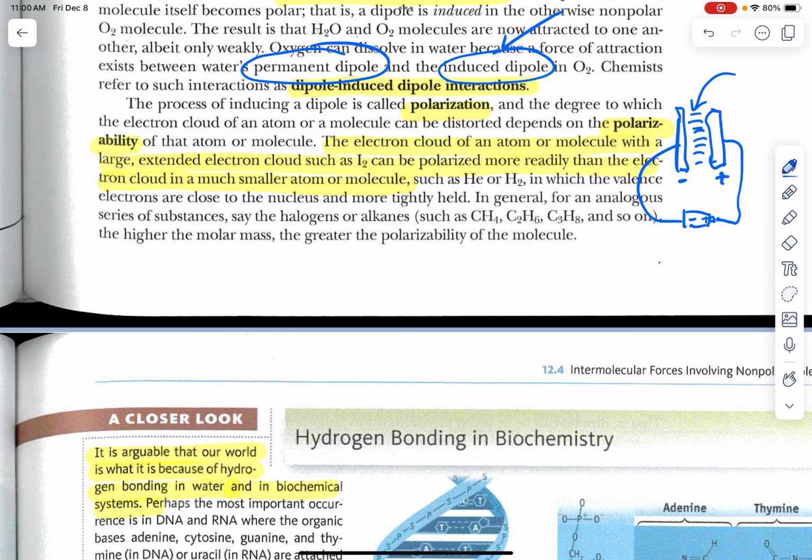In physics, you'll learn we call that material a dielectric. And so a lot depends upon the polarizability of the atom or the molecule. And if you think about it, the bigger the atom, in terms of the number of protons and electrons, or the bigger the molecule, the more easily it can be polarizable by getting an imbalance, an uneven distribution of the electrons around it through all kinds of different means, such as the description that I made over here, or such as by bringing it into the proximity of a polar molecule.